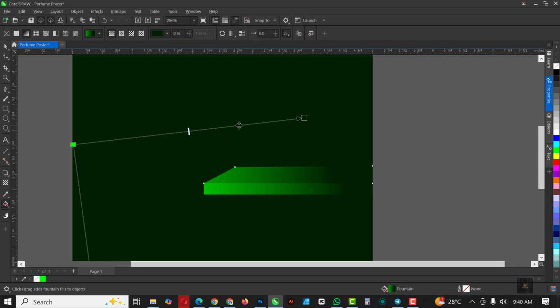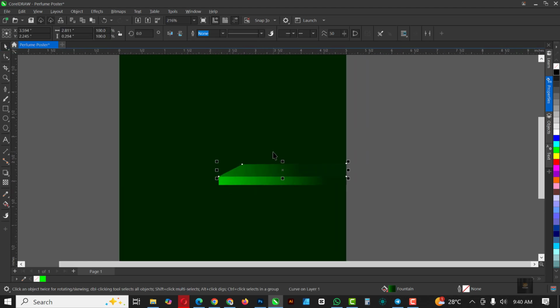So I'm just going to make a couple of changes to this. Like for instance, I'm just going to shift this out like this, click on this one that is dark, open it up, or better still, hold down Control and click on this green here, still selected, hold down Control and click on this black to make it slightly darker like this until you have this going on, right? Great.